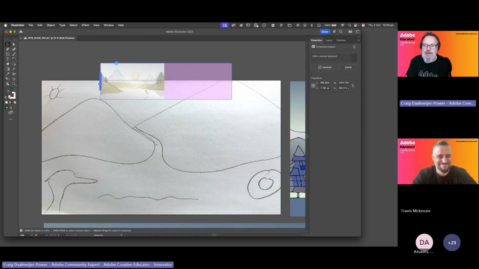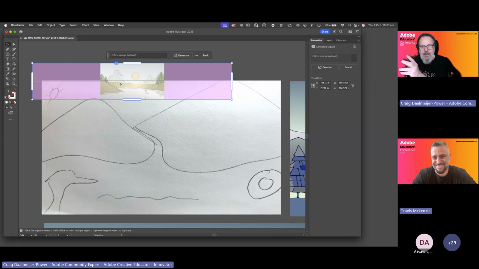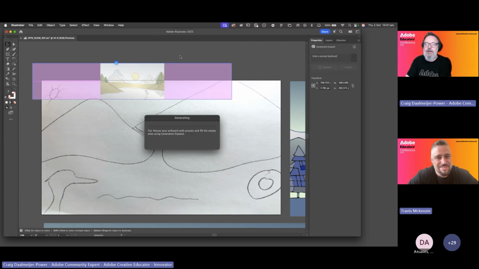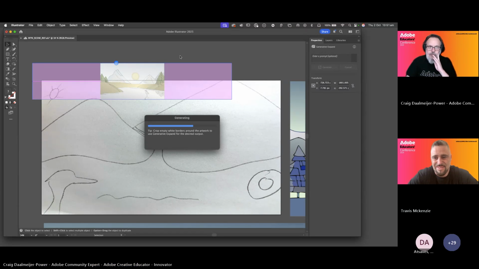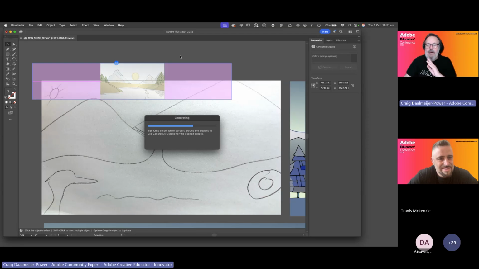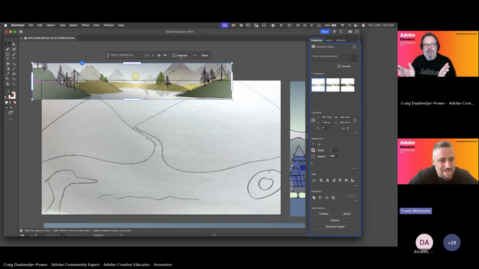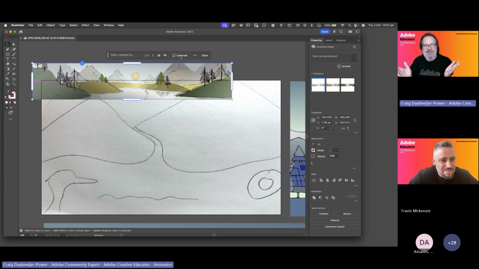Whoa, here we go. So Troy's doing his animation, right? He's got his character already there, and he wants to have a scene now that he can scroll through. So I don't have to actually tell it anything other than I want this expanded. I want this to be a nice pano that I can generate to have a character scroll through. All right, so wow. How cool is that, hey?